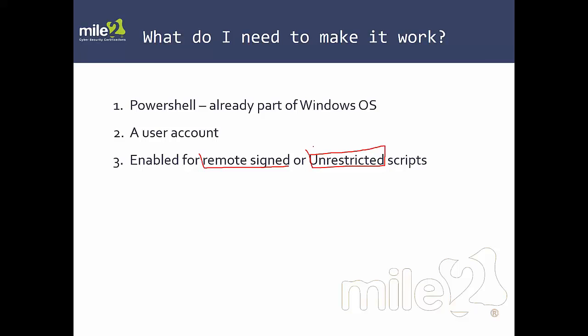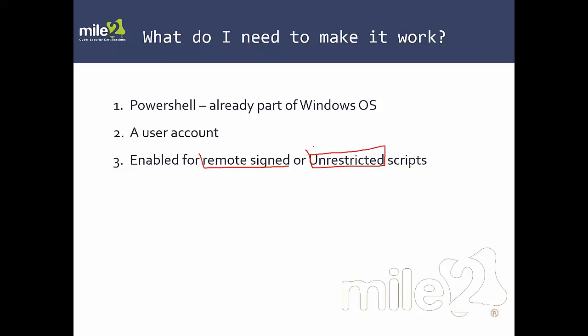You can allow none, no scripting. You can allow all signed scripts, meaning they're signed based upon a certificate or a signature mechanism that you utilize. You can use remote signed, meaning they can be scripts that are signed by any place that can be verified.